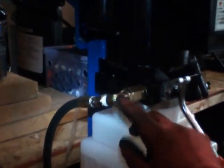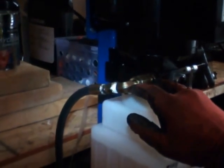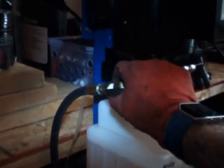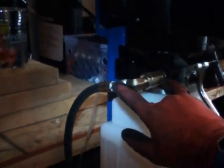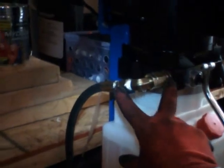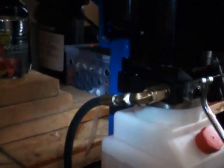So I called the technicians at Titan, and they were very nice to explain what happened. I replaced the O-ring, I replaced this ring as well, and they also recommended using masking plumbing tape on the connection, just to make sure everything is nice and tight and there are no further leaks. I did follow their recommendations, and after doing that, the leak from the hose into the power unit was fixed.